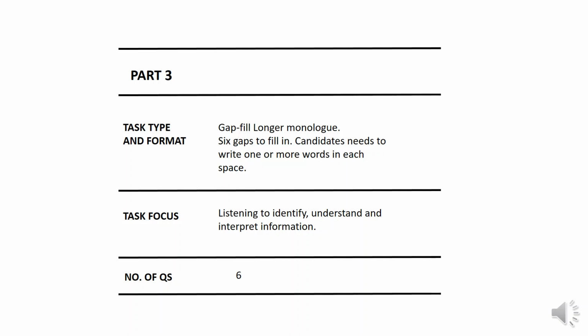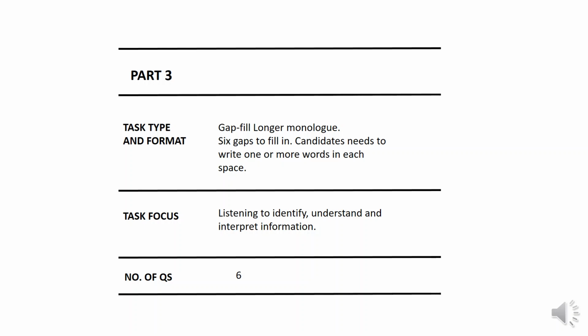So, in this part, which is part 3, candidates will listen to a longer text, an informational monologue taken from a range of contexts, means from different topics. It may be radio announcements or recorded messages, or it may be extracts from talks or radio programs in which people are talking about courses, trips, or holiday activities. Candidates, which means the students, will have a page of notes summarizing the content of the text, and six pieces of information have been removed from the text.